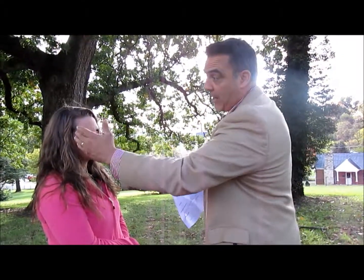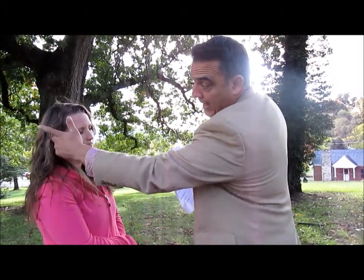You're too young and too pretty to have thinning hair. Over time, you don't want this to thin out here or in the temples or behind the ears. It'll get thin, so we want to stop that. Well water, you can't do anything about it. Now, styling products, I wouldn't use any styling products right now.